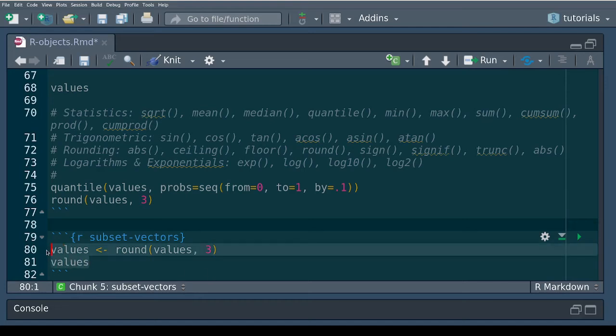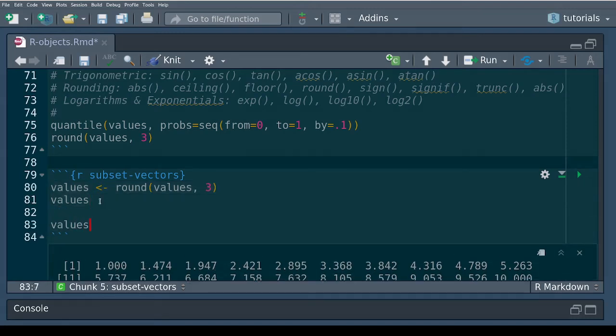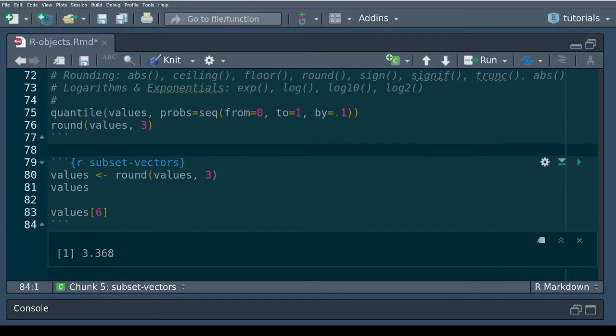These are the values we have in our vector, and we want to get 3.368. 3.368 is index 1, 2, 3, 4, 5, 6. So you would say values of index 6. That is it, and you have 3.368. But if you wanted to get values from index 4 to index 8, that is how you do it, and you have values in that range.